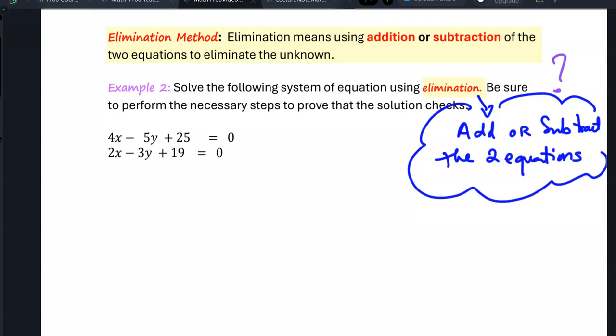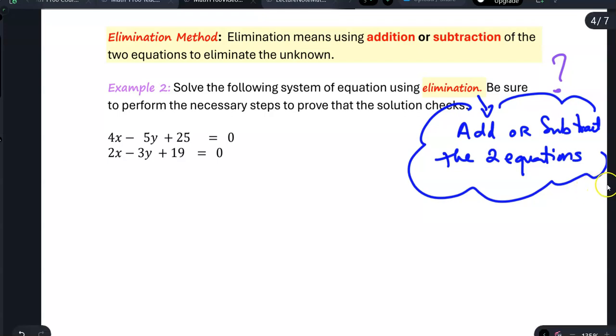In order for us to add or subtract, we need to realize the purpose of adding or subtracting. The purpose is that we are eliminating an unknown. You eliminate an unknown, so you turn it into one equation, one unknown, so you can solve for that unknown, and then you substitute what you found into the other equation to solve for the other unknown. So apparently, your elimination method is somehow related to your substitution method. Alright, so let's get started.